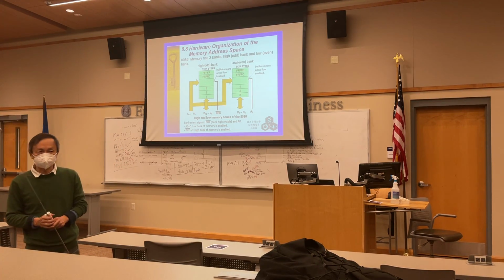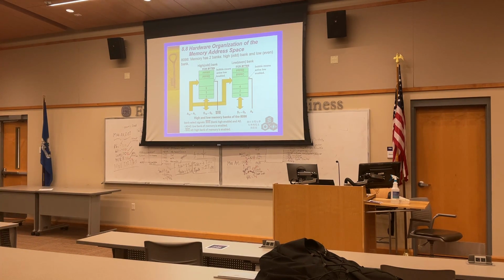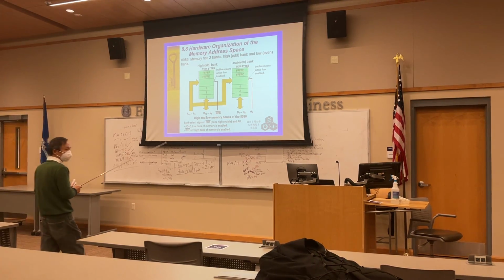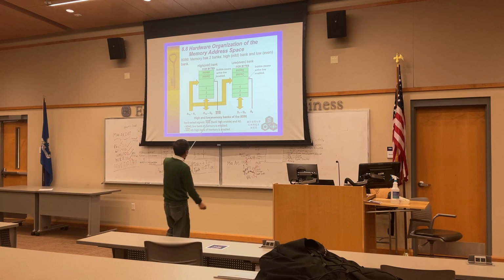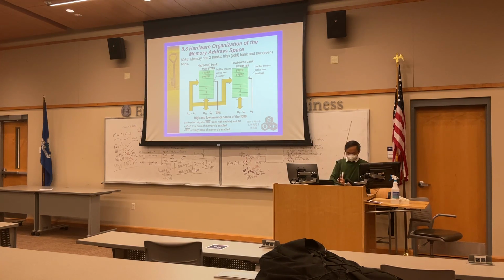So it's a case by case study. Where is your data located? Is it a byte or word? If it's a byte, is it in the lower bank or high bank? And then which bank should we enable? We always use the A0 bit to enable the lower bank, and use BHE bar to control the high bank. Any questions? So far, so good?